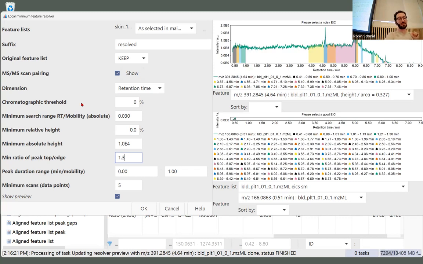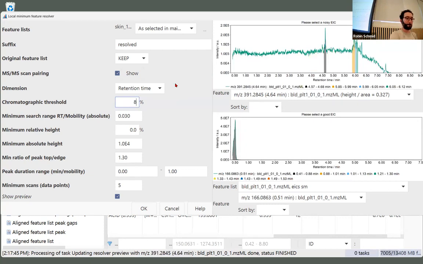And the best way to cut them out is the chromatographic threshold. This is also one of the parameters that looks at how many real data points we can expect for an LCMS feature or LCMS extracted ion chromatogram. Like, how many different peaks can there be separated in this range? We have 9 minutes here. And within these 9 minutes, only a very small portion of this might be actual data.